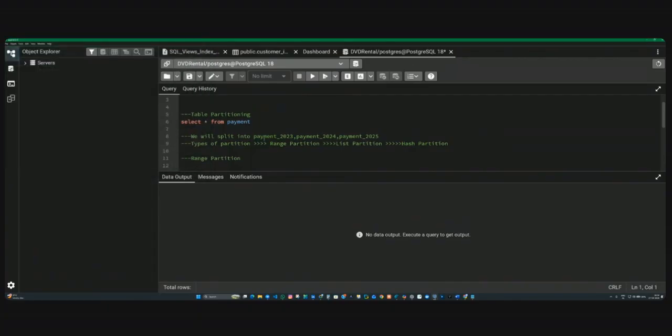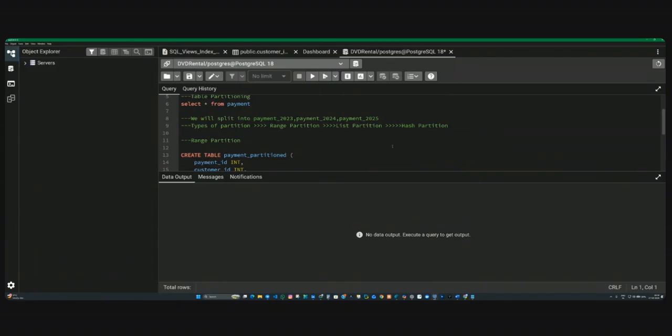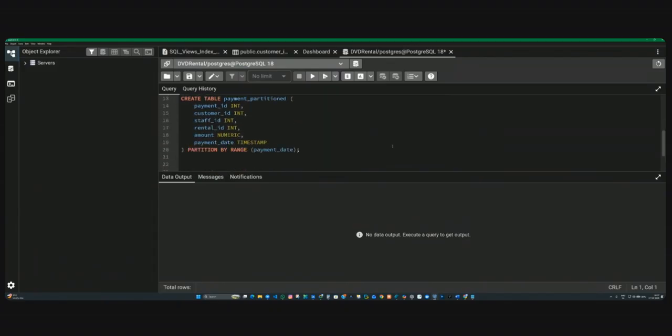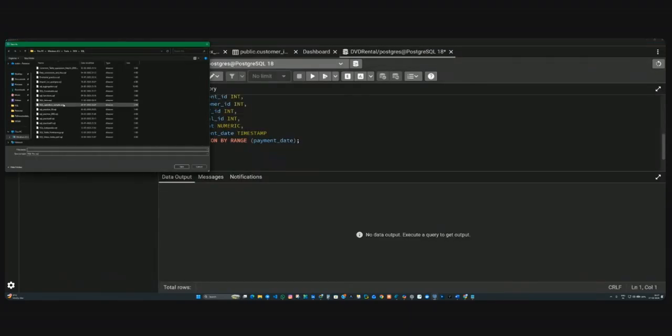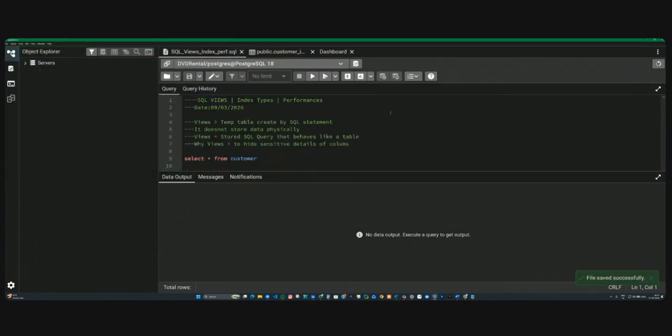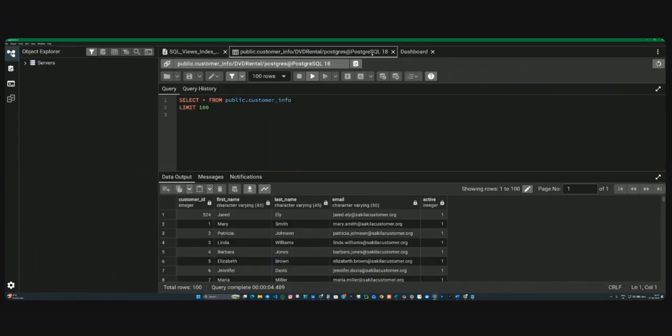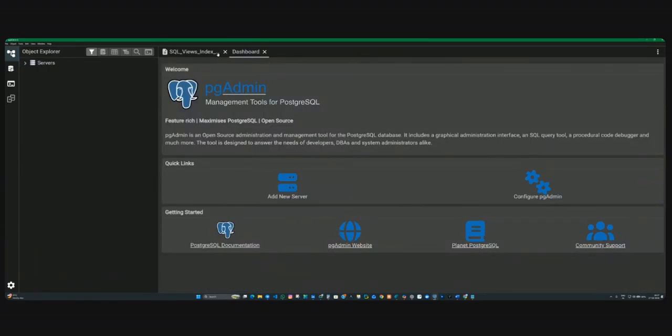This is creating a table partition. One minute, let me save this.